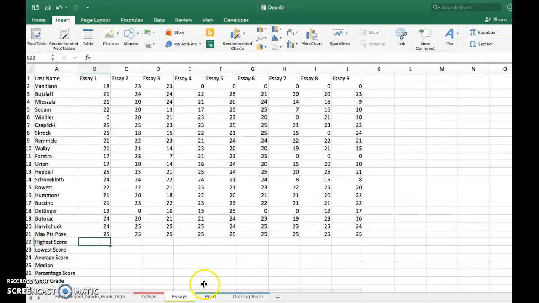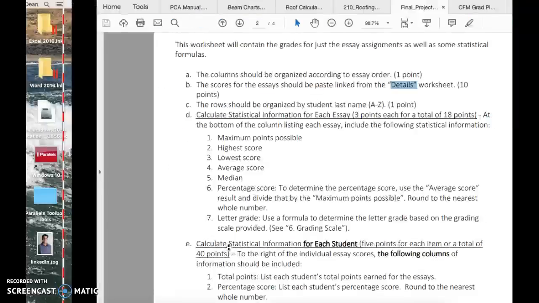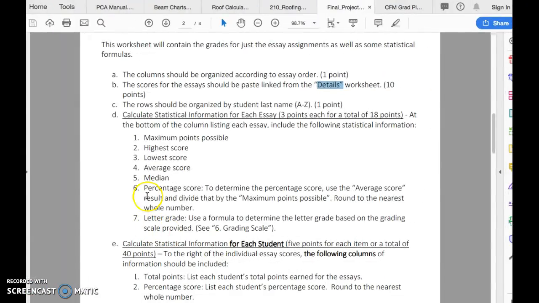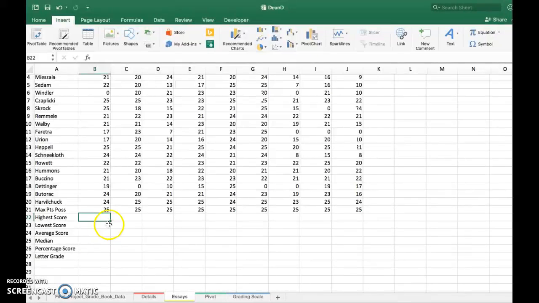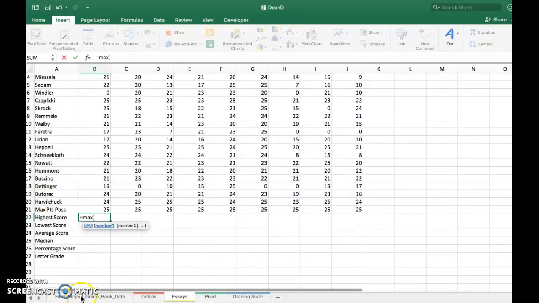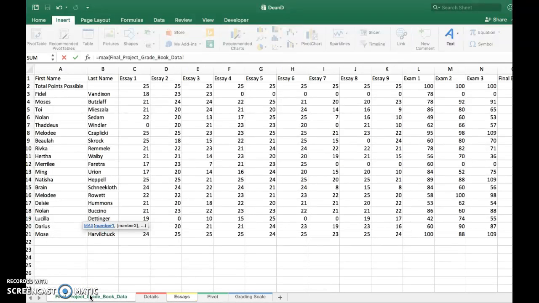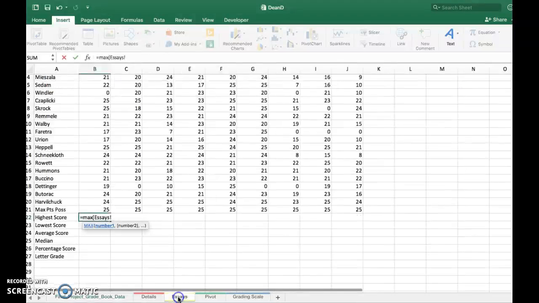All right, so just so we know what's going on, I think we'll have to delete these later, but leave the data. So just follow me again. It's kind of how this Excel stuff is. All right, so highest score, what we're going to do is we're going to be in this box, hit equals, and hit the function max, and we're going to come back to this sheet here. Actually, we don't even need to do that. Scratch that.